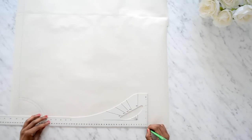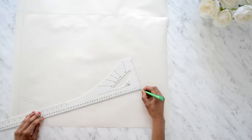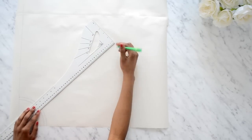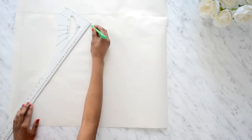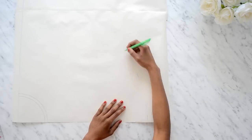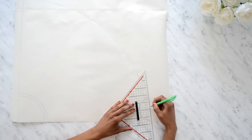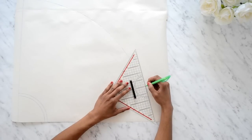Line up the ruler on the waistline and mark down the skirt length including the seam allowance. Connect the marks. I forgot to include the seam allowance, so I had to do the same thing all over again.